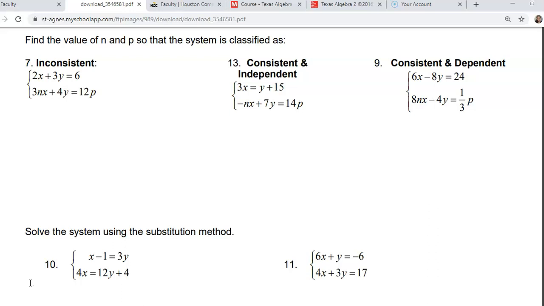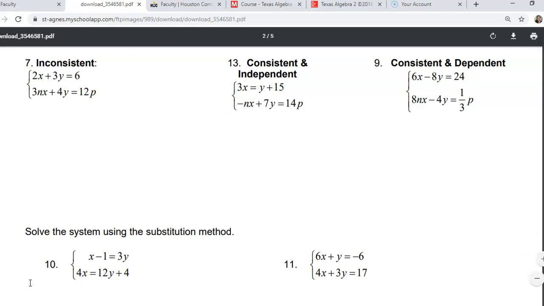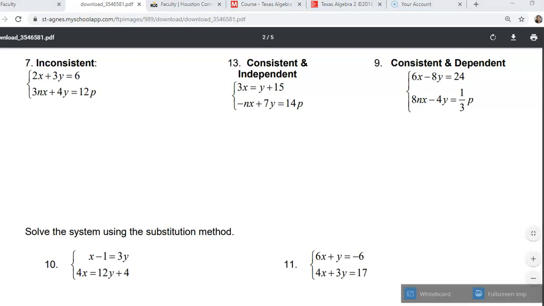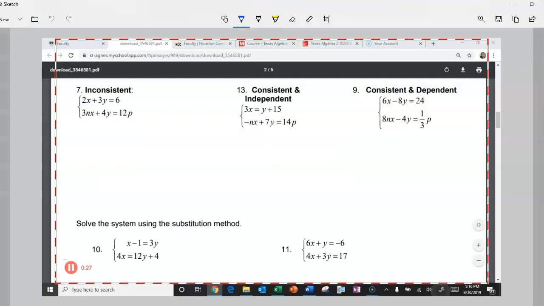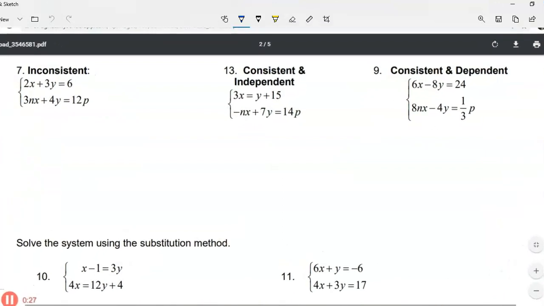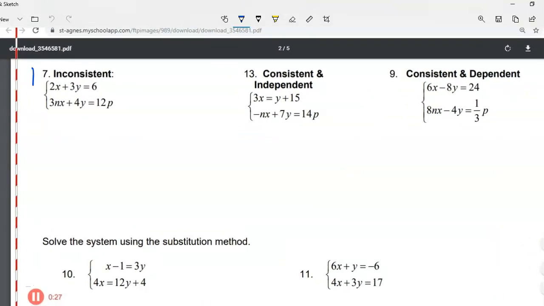Alright, so I'm going to put a star by these. Let me scroll down. Oh, I'm sorry. I got to do this like that so I can write on it. Sorry about that. Okay, so here, I wanted to put a star by these because, again, this should be an 8. Because this right here is fair game, but it comes from the ones we just said up above, 4, 5, and 6. So I'm going to go through these very carefully, and this is something you may see on the test. Okay, because we did see it in the practice quiz and all that good stuff, and it'll just give you some more explanation.